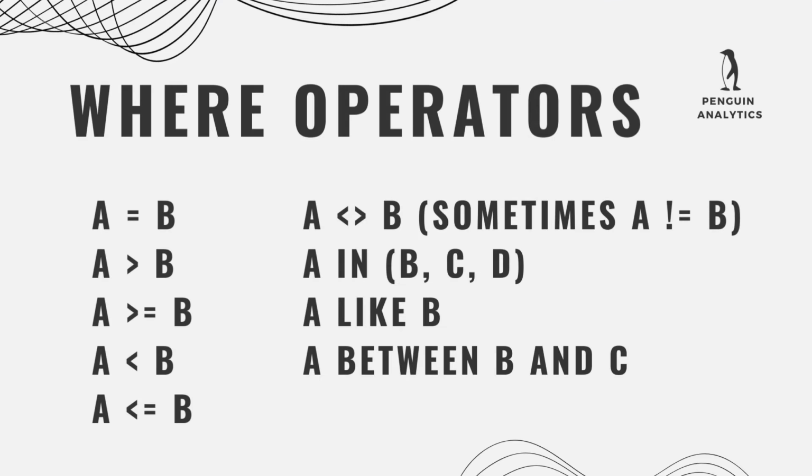In the 2 examples we've looked at so far, we've used 2 different where operators, but there are a bunch more that you can use as well. Not only equals and greater than, but you can use greater than or equal to, less than or equal to, A is not equal to B, A in, and then we give it a list of values. We can use like, which looks for a pattern between the 2 values, and we can use between, which looks for whether the value of A is between 2 different values. These operators give you a lot of flexibility when it comes to how you filter your data. All right, let's jump into our next example.